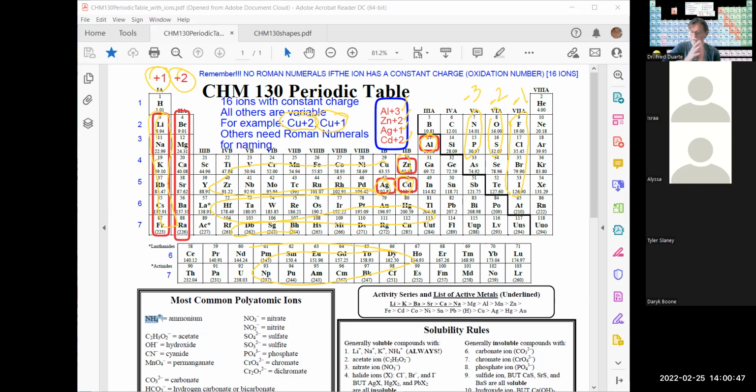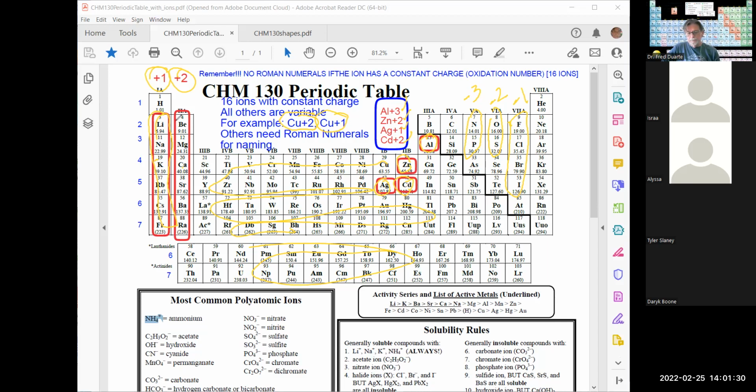Okay, so those 16, you always know the charge. Okay, why is that important? We're going to learn that because when we start putting these molecules together, sometimes you don't know what the charge is on the partner, but you always will know the charge of the other species. And knowing that when I put these together, I always have to add enough of the positives and enough of the negatives. So when I put them together, they end up with a 0 charge. So we can calculate what the charge is for the other partners. And we may need to know that to give it the name.